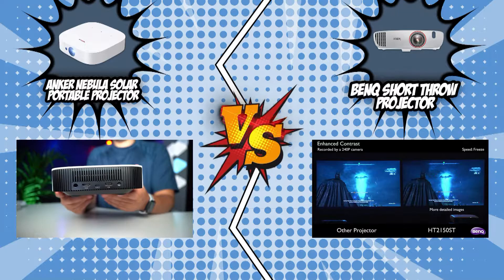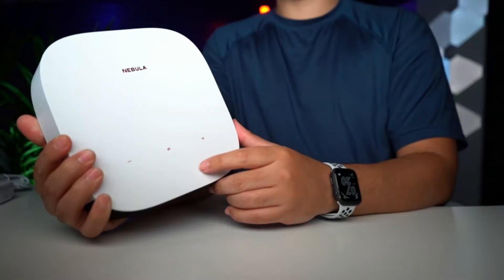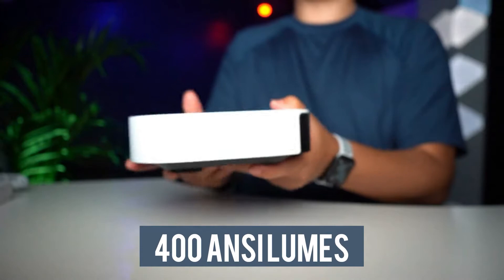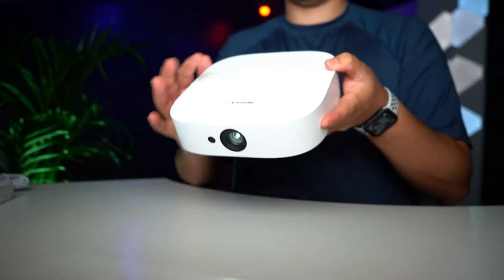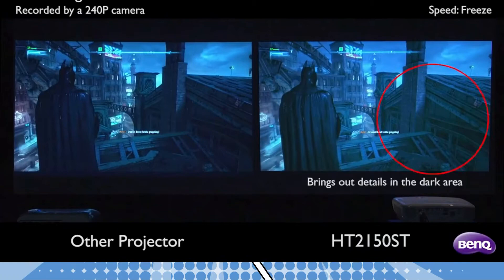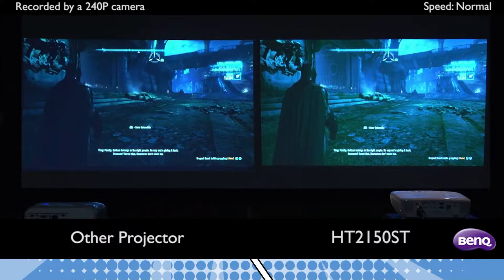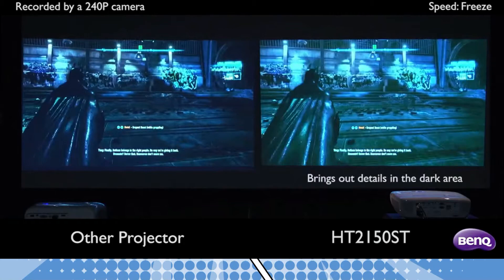Since we have the technology to retrieve the highest caliber videos, our two contenders were quick to present their 1080-pixel quality, which makes even a video shot on a film camera look like it's taken from a DSLR. The Anker Nebula Solar Portable Projector showed off its 400 ANSI lumens, bringing out a rich pop of color with brightness comparable to a sunset. However, the ideal brightness for projectors falls around 2,000 to 4,000 lumens, and the BenQ Short Throw Projector hit that mark with its 2,200 ANSI lumens, working in tandem with its high contrast ratio and 6x-speed red, green, and blue color wheel — guaranteeing vivid color accuracy as it picks up the 1,000 lumens typically used in film and series production.